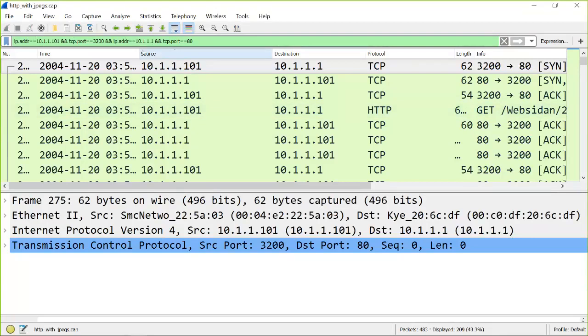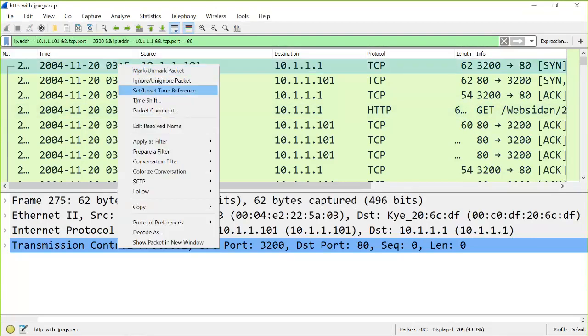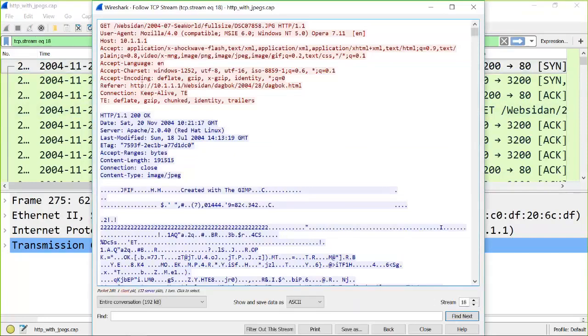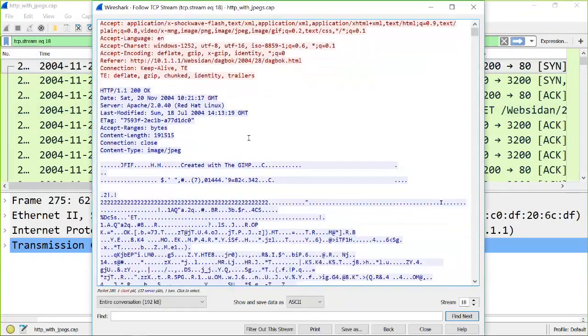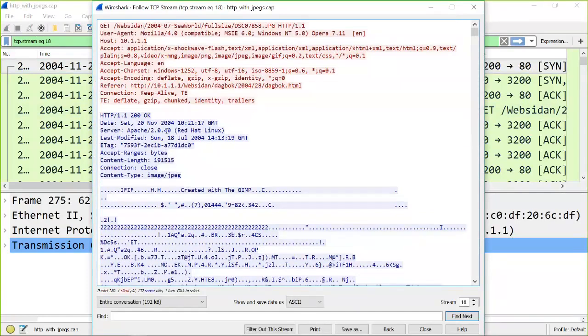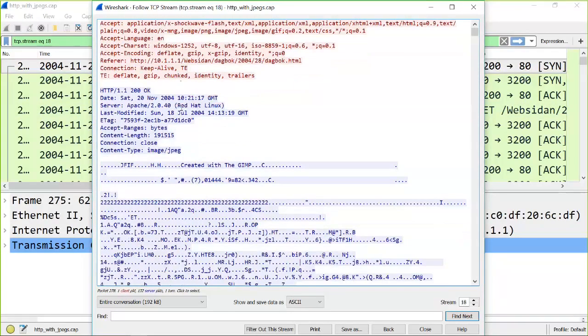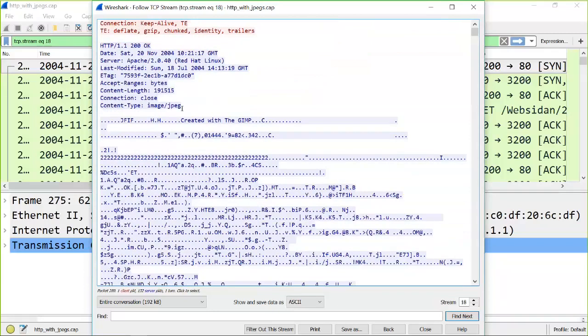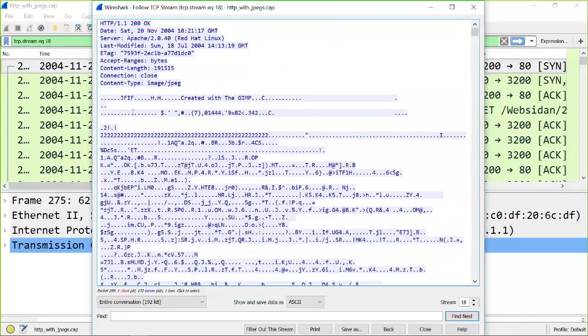Let's right click and say follow TCP stream, and it shows something. It says there is some image. That's why, don't think that all the communication happening is malware. Nothing like that. We checked. It is just an ad. But out of curiosity, you want to check why this is taking so much size, meaning what is being transferred, and you can see it's a GIF. It's some image. That's fine.